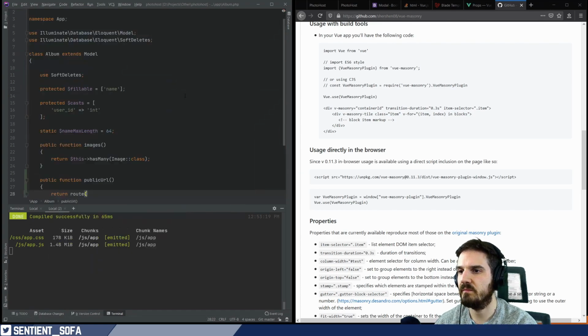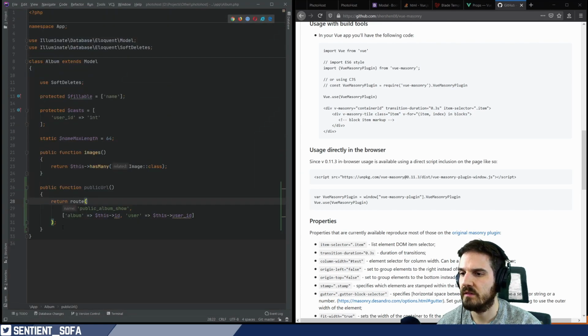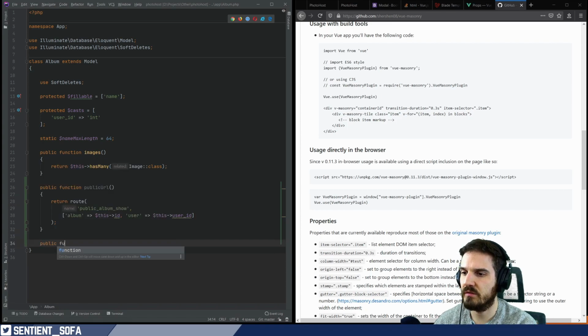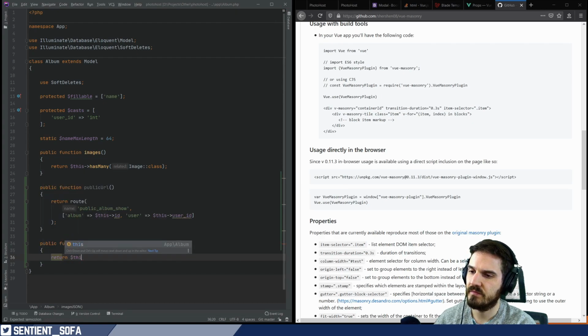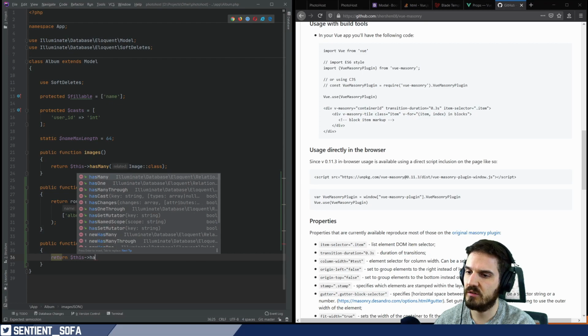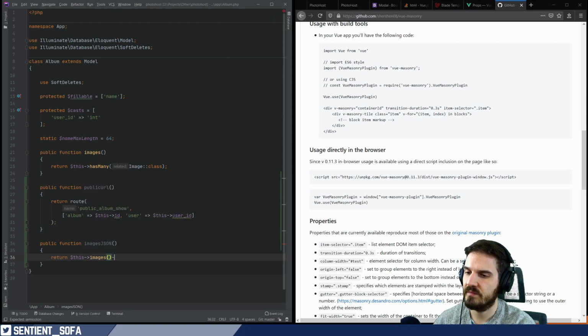So album. Let's have public function imagesJson. Turn this, has or not has images, each.